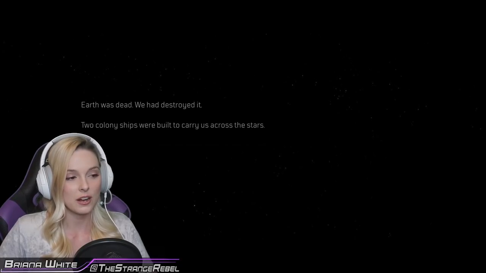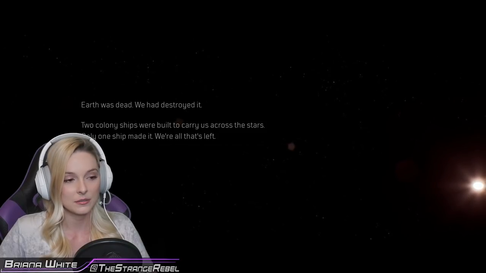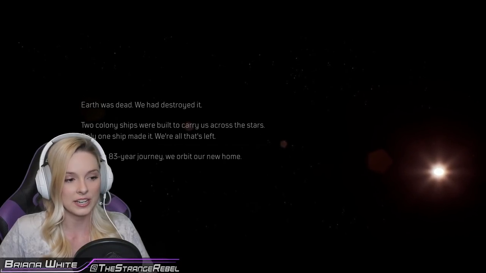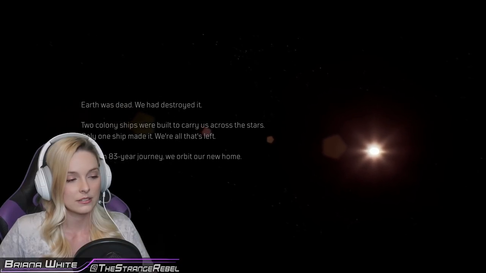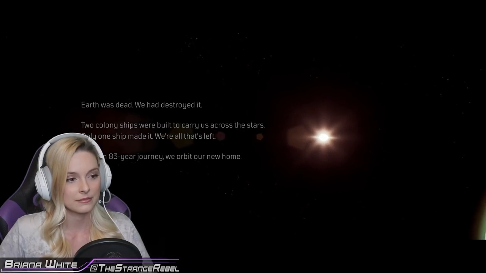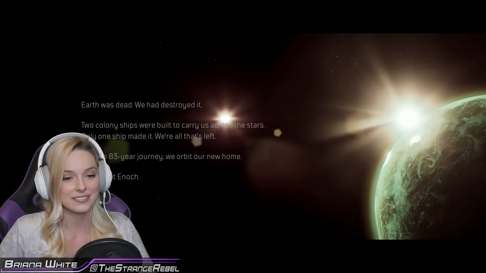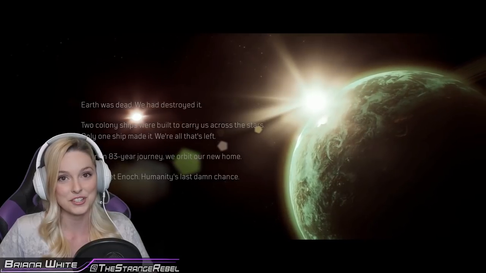Earth was dead. We had destroyed it. Two colony ships were built to carry us across the stars. Only one ship made it. We're all that's left. After an 83-year journey, we orbit our new home. The planet Enoch. Humanity's last damn chance.